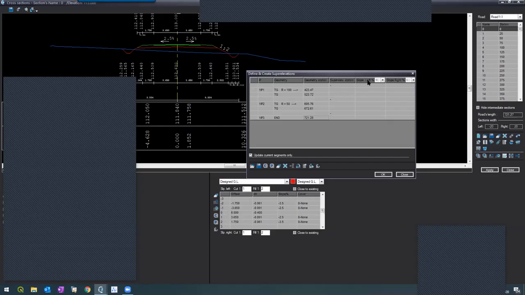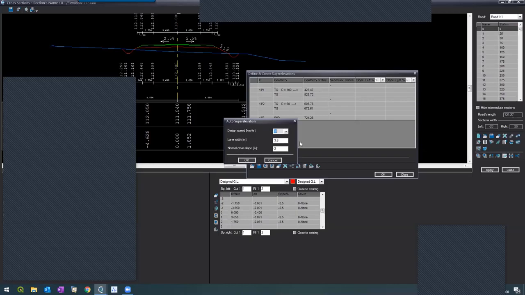It's identified that your structure, your road is on -1 and +1, the segments, and it identifies two turns to the right, one with radius 100 and one with 150, and this is the tangent that the system does. If you create automatic, when you design the speed limits, let's say 50 or 60, it's in a local road with 3.65 and 2.5% for the normal, and the system says the radius is too small.